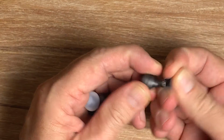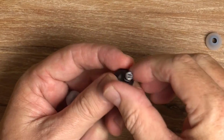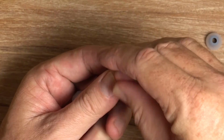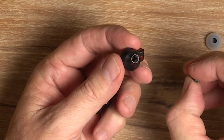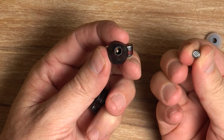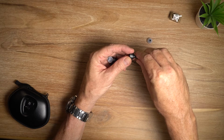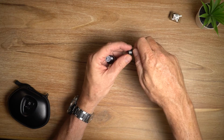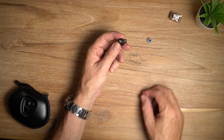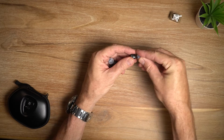One interesting thing about these is the nozzles are actually filters, so you can unscrew them and take them out just like so. And there are 2 filters, these silver ones and some gold ones. Basically what the gold ones do, they add a little bit more zest in the upper mid-range and tighten up the bass a little bit. So the silver ones are slightly warmer, a little bit more relaxed.